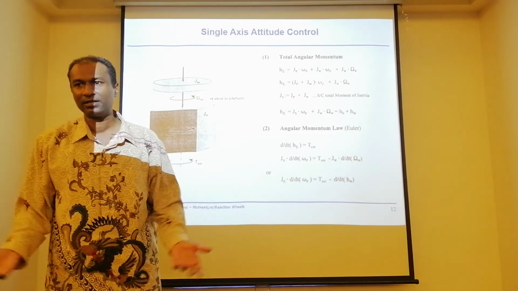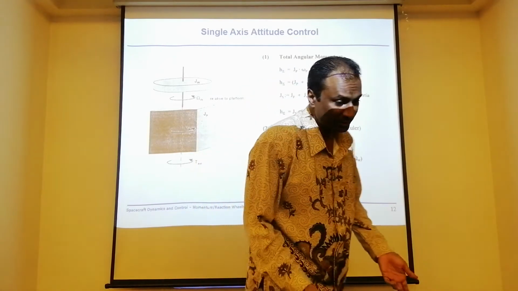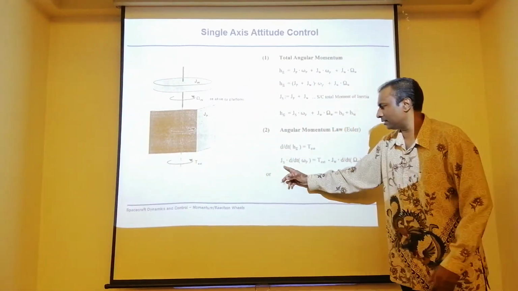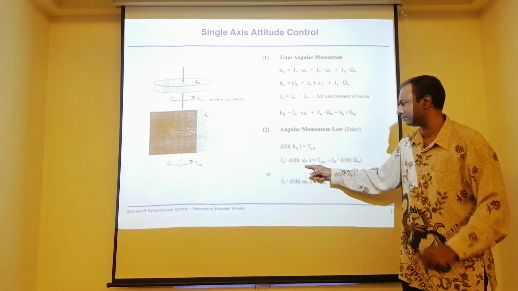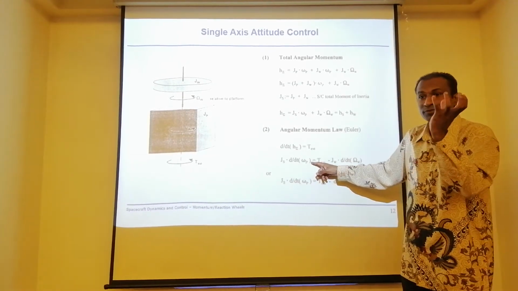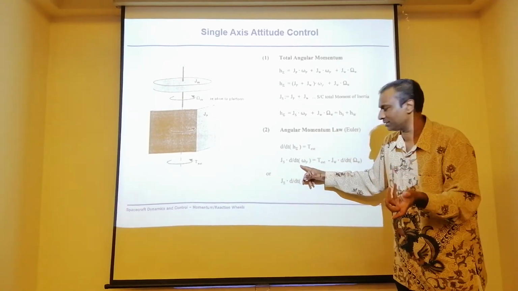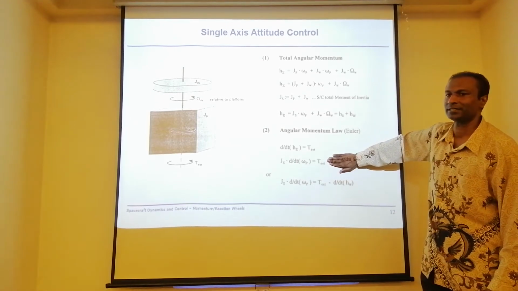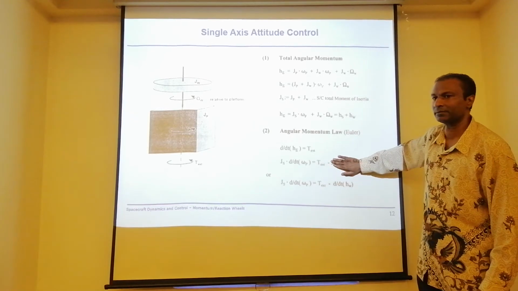The only thing I can change is the velocity. In fact, that is what is changing. The satellite velocity is changing, the angular velocity is changing, and the wheel angular velocity can change. So I can write this: the inertia of the satellite platform remains constant. The angular rate of the satellite can change. When the angular rate of the satellite changes, why does it change? Because of some external disturbance, T external.